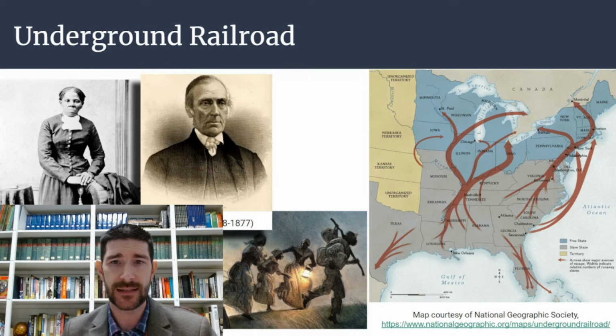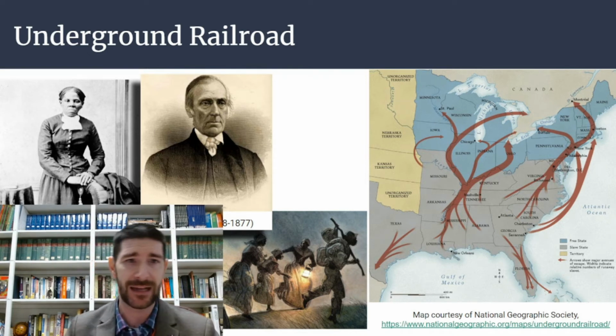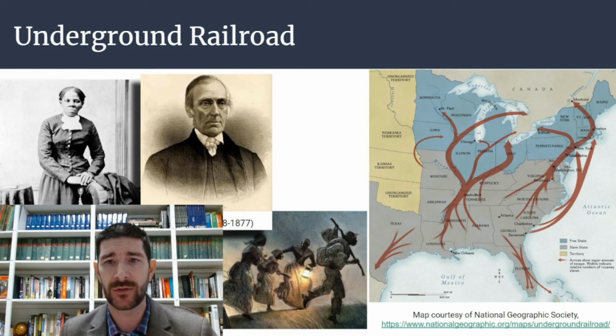Agents hid slaves in double-bottomed wagons or crates. The Quaker, by the name of Levi Coffin, and his wife helped more than 2,000 people. And the heroic and brave former slaves like Harriet Tubman, pictured here, risked recapture and potential death on treks back and forth into the South to liberate and help guide people out of slavery and into freedom.